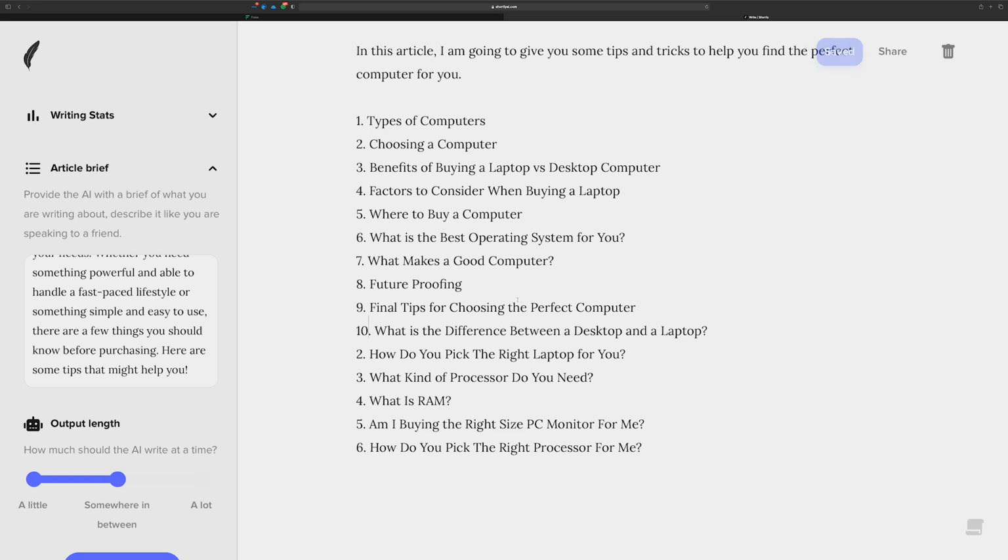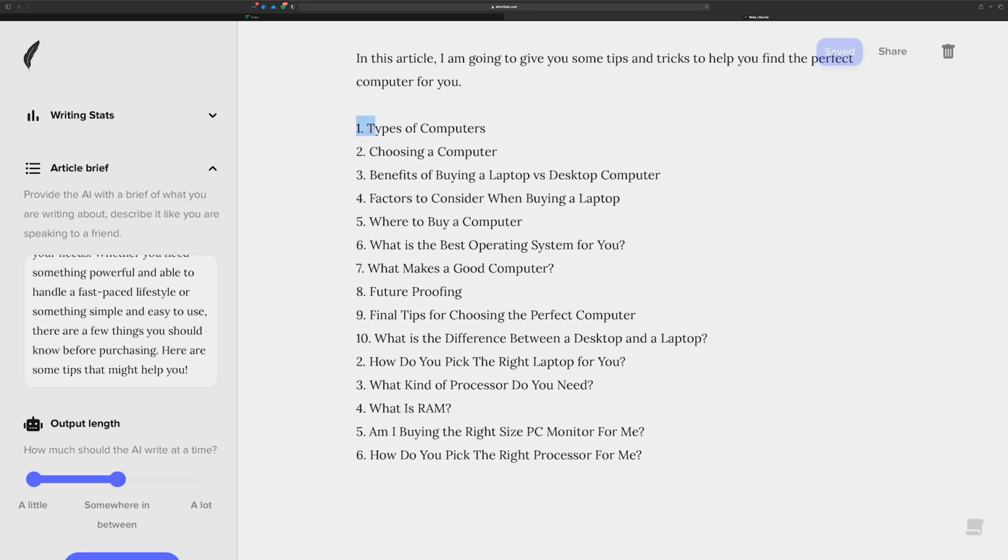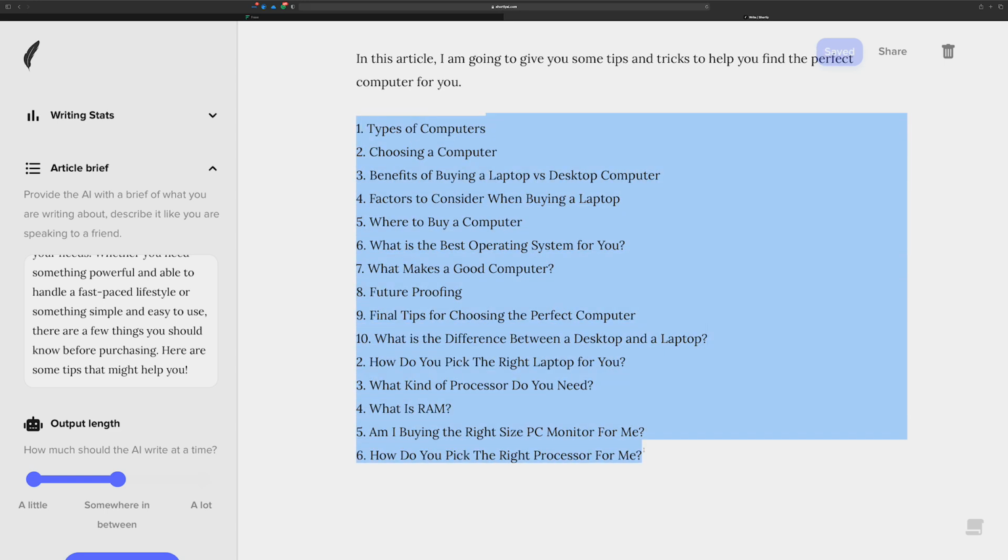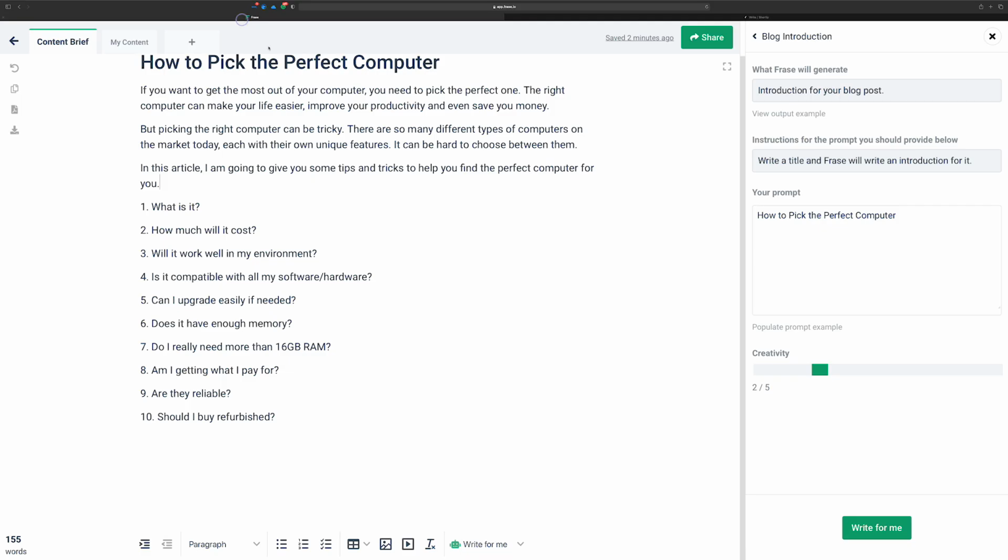So what I'm trying to do here though is, since one of these tools, Shortly, is based off of GPT-3 and Frase is based off of its own, chances are that we're going to get different things between each tool. And while some of these are going to be good and some not so good for what we want, same thing is going to be true over here.